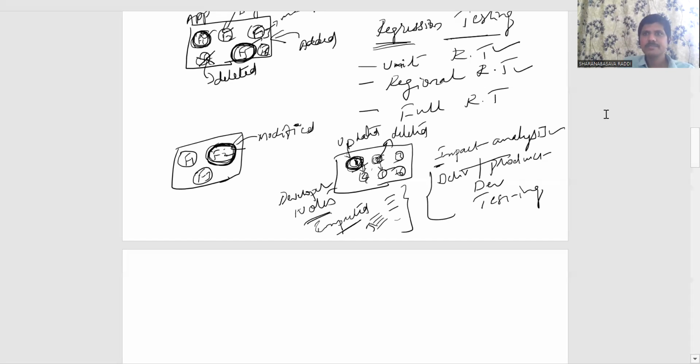And the third type is full regression testing. We'll try to understand that with an example. For example, here there is an application, and it has features or modules, whatever you want to call them: module 1, module 2, module 3, module 4, module 5, module 6, and module 7.